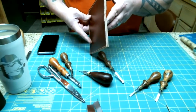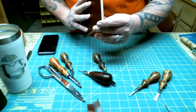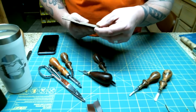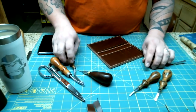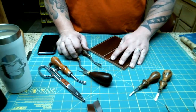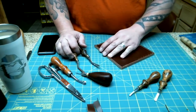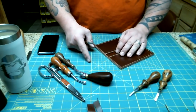And then I took it over to the sander right quick, and I just went ahead and sanded all of my edges nice and smooth and flat so that I could burnish them. So here we are. Now I'm going to take my edge bevelers and cut the edges here and bevel them, and that'll make it a nice finished product.